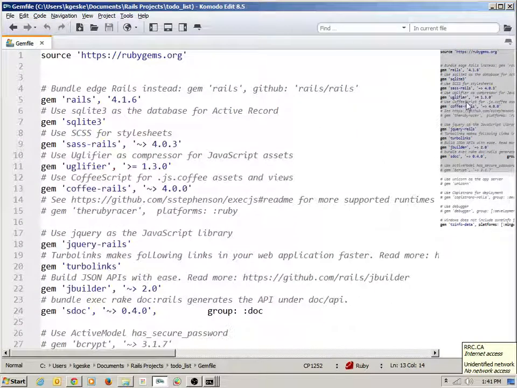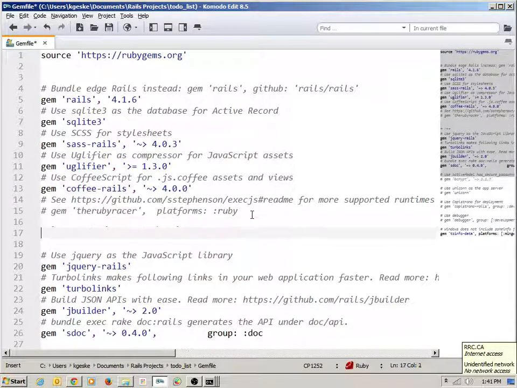And anytime you want to make use of a new gem in your Rails project, you add it in this gem file. You go to a new line in the gem file, you say gem, the name of the gem, and you could leave it like that, or you could also specify a version, and you would go back to the command prompt and run bundle install, and it would install that new gem for you.